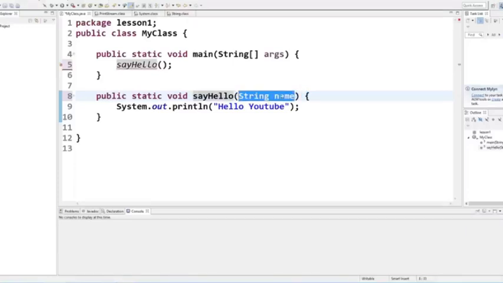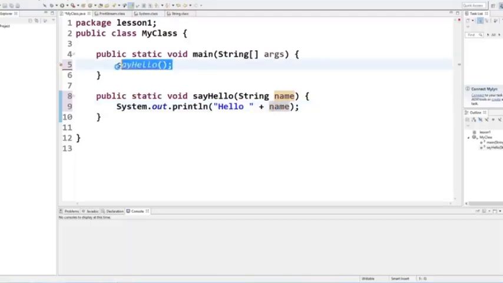And this parameter name, which is a string, you can use inside your function. So if you want to say hello to whatever name is passed to the function, then it will print that name.